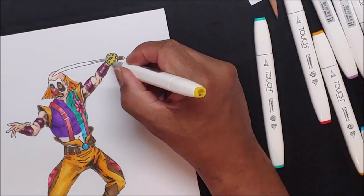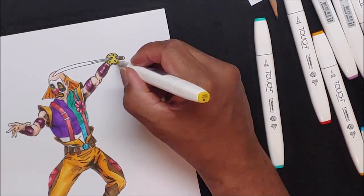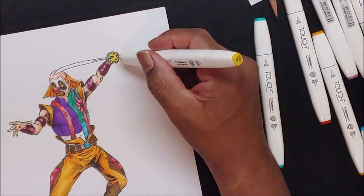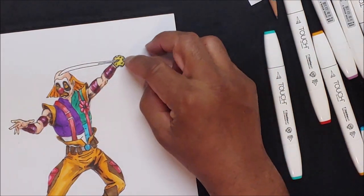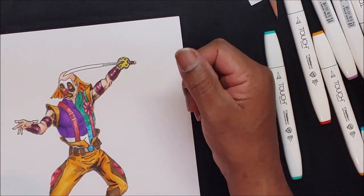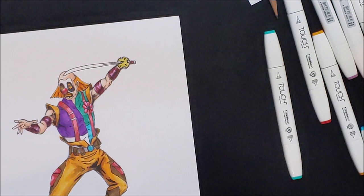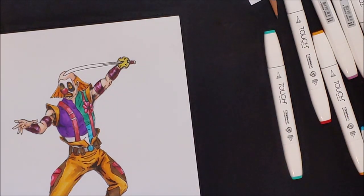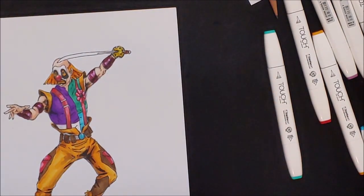The sword has throwing knives. And the grip, and yeah, I know people that know swords are going to get on me for this. The thread that is wound around the grip can be taken off. So basically, let's just take one example from one of the stories. He's pushed off a cliff, and he takes the sword and throws it, and the wire unravels, kind of like a fishing rod, and the sword goes into the side of the cliff. And he has a string to hold on to, and he can pull himself back up. There's a lot of tricks and gadgets that he has in his arsenal. As I say, the James Bond of clowns.